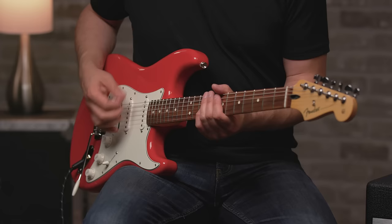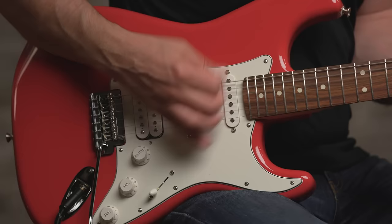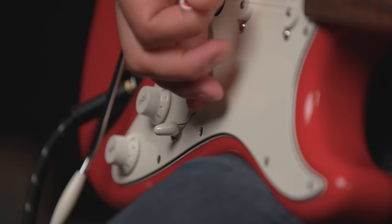Let's go through the two positions. I've added a little bit of gain to the Bassbreaker 30R. Let's hear what that sounds like. Now position 2, and you can hear that clarity with the auto split feature.